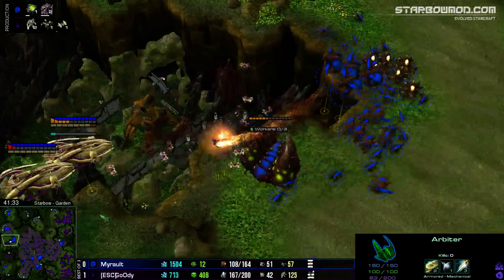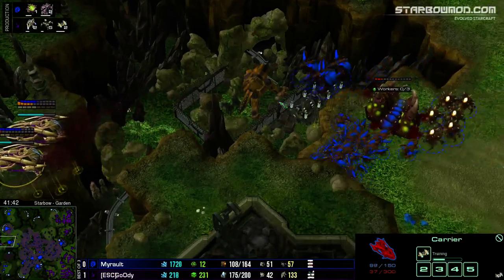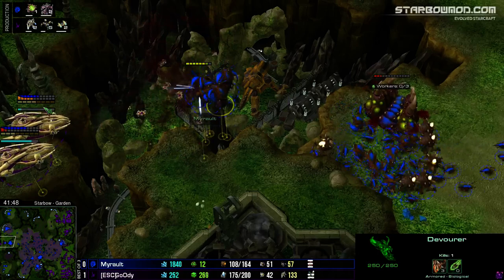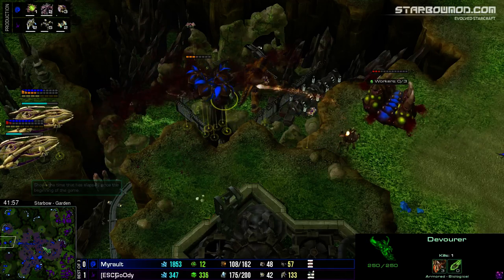Oh, but he has like 2 carriers left that's just going to die. Look at that. If the interceptors return into the carrier, they take a lot of damage. Yeah, below a certain point. Oh, dude! Devourers need to attack the carriers, not the interceptors. Focus the carriers. He's too busy somewhere else right now. Yes, that's kind of sad.